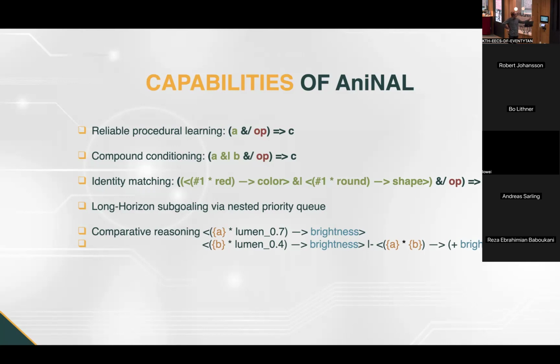So it can learn this kind of procedural knowledge and can use it and chain it together. So if you know you can get from A to B, and the system has also learned it can go from B to C, then it also knows it can go from A to C, for instance. So it can chain these procedural hypotheses together, essentially.